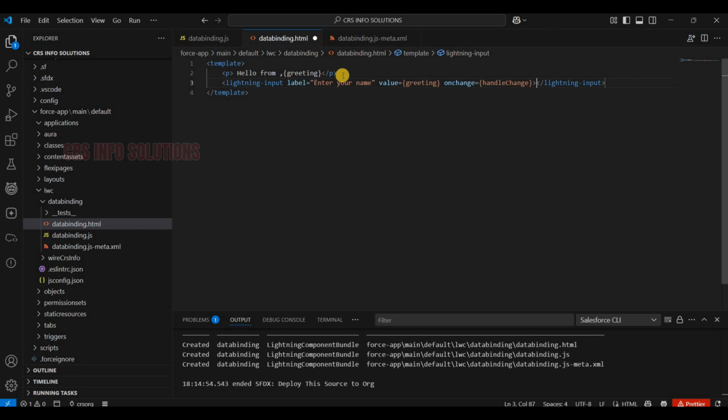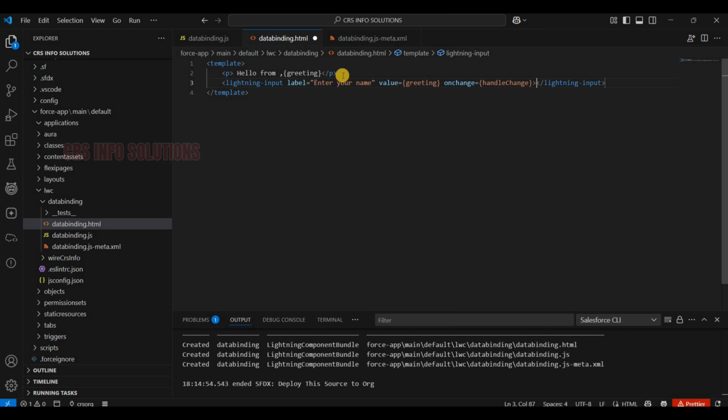Here, what we did, we added a lightning input component. Its value is bound to our greeting property, and when the value changes, we call a function handleChange.